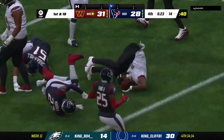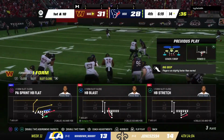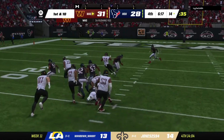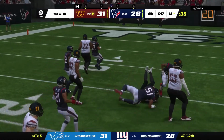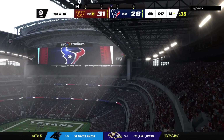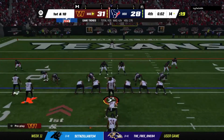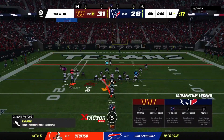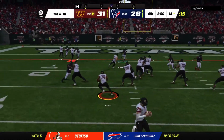And a strong run there as he'll maneuver his way down inside the 15. 41 yards rushing for him now, and he's carried the ball just 5 times. I tell you, they didn't give it to him much through the first 3 quarters, but when they have, he's been efficient. Maybe they ride him more here down the stretch. Yeah, not sure it was actually in the game plan for him to have as few carries as he has, but it might play out really well for them now. As you noted, if they want to ride him down the stretch, he should have fresh legs.